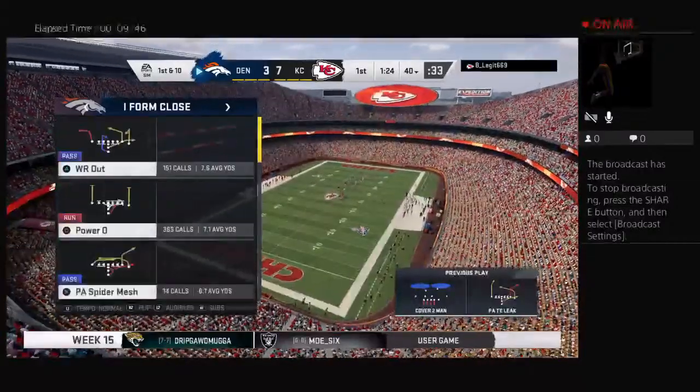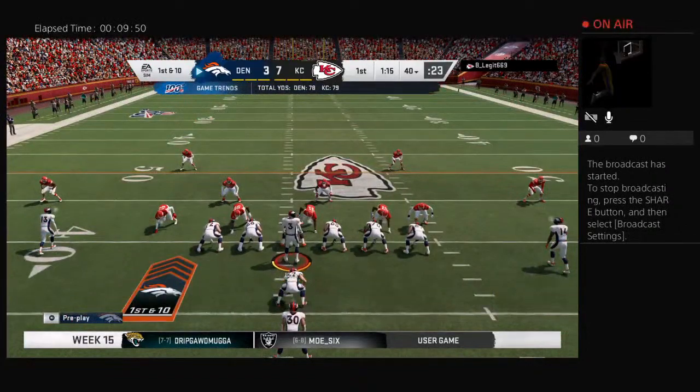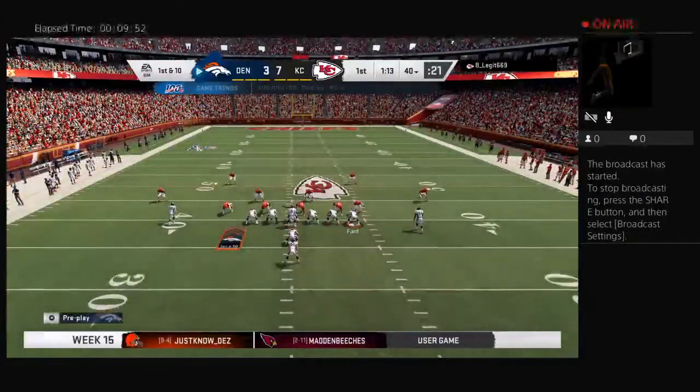Not easily done. 17 yards for the Broncos there as they've got themselves a 1st down. So quickly, all the way up at the 40-yard line.